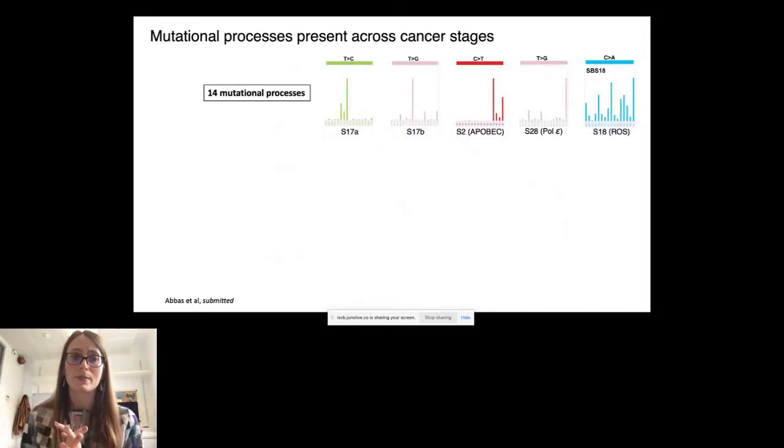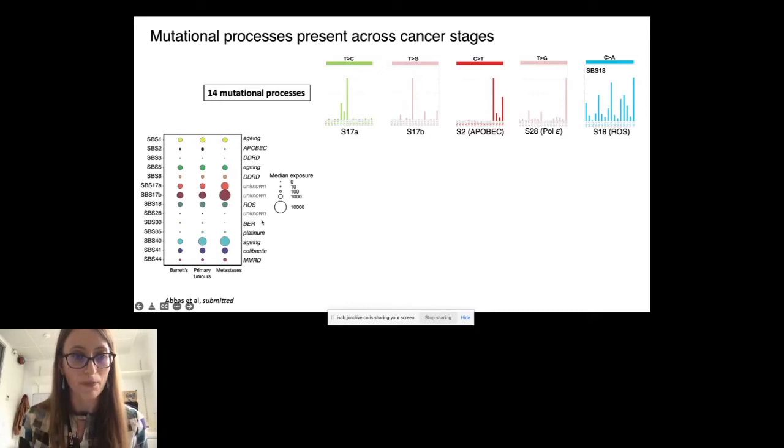First of all, we expanded the landscape of mutational processes that are happening in esophageal cancer. We see now 14 mutational processes. We still see the key ones, such as the signature 17 process. We see processes related to apobec or oxidative damage, but also some other processes. Base excision repair, processes linked to chemotherapy treatment, and also mismatch repair deficiencies. So it's a broader landscape, more processes, because we have more power to detect such mutational signatures in the genome.